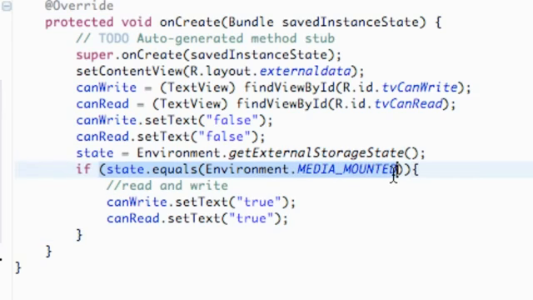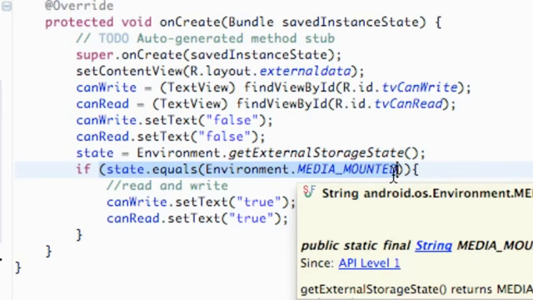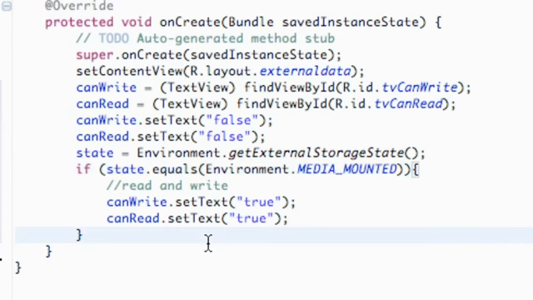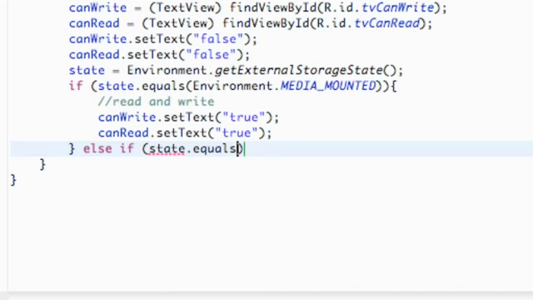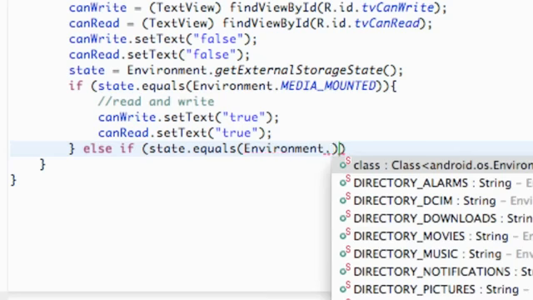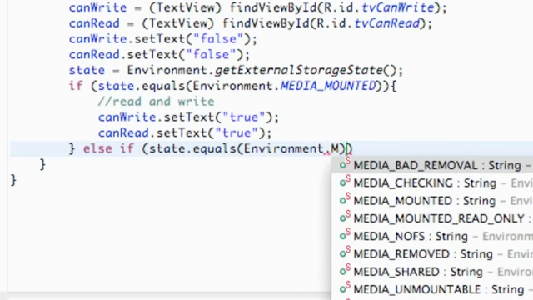Let's say there's a different state where we can read the stuff but we can't actually write it. So we're going to say else. If this statement's false, we're going to say, hey, is it this, else if state dot equals, and then within parentheses, Environment dot MEDIA_MOUNTED_READ_ONLY.